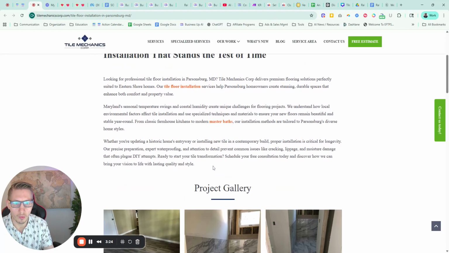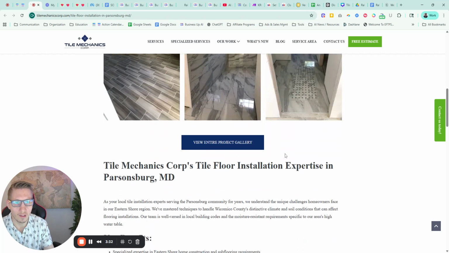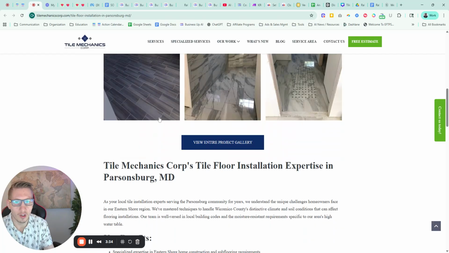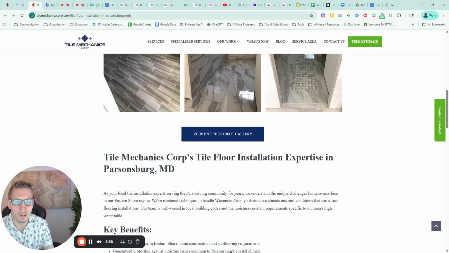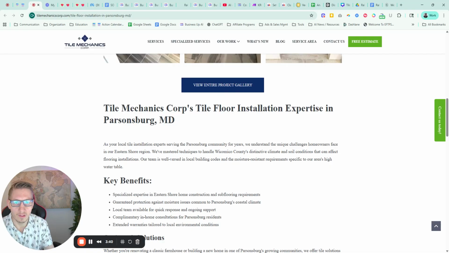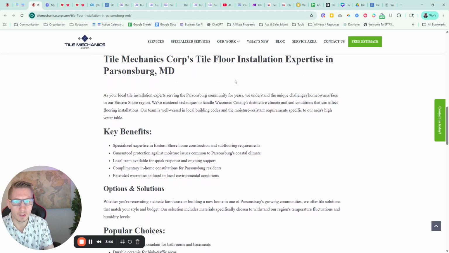Mostly just want to look through here, and we've gotten this down to pretty good science now, so there's not a lot of changes typically that need done. Just want to make sure that all of these are clickable. We'll actually open a gallery. We have the general outline. Want to scan the headlines, make sure they have the right keywords. So tile floor installation is our keyword we're capturing there.